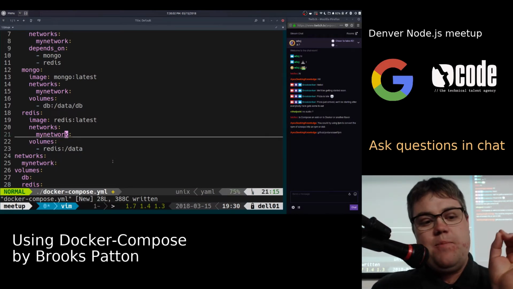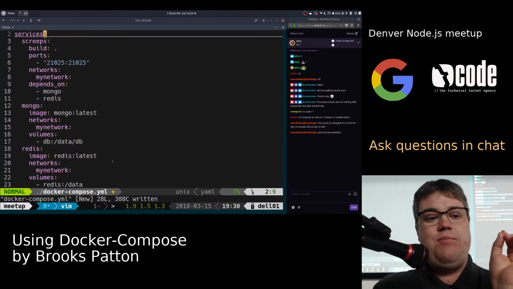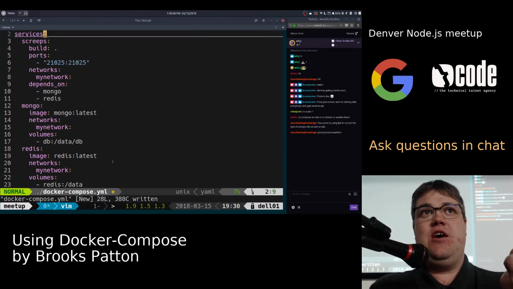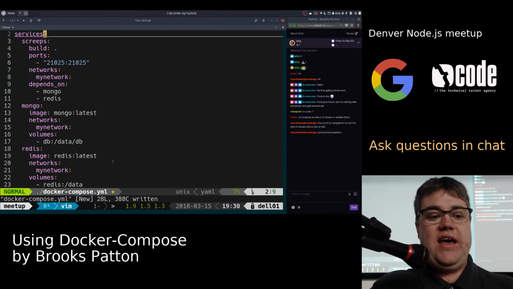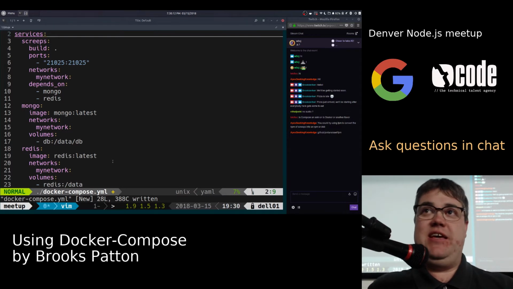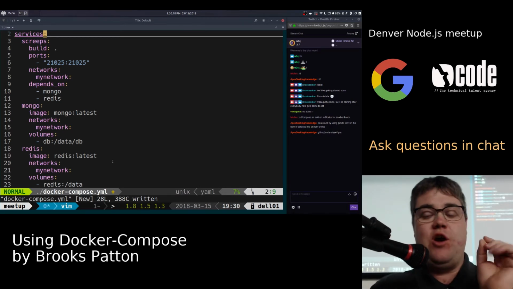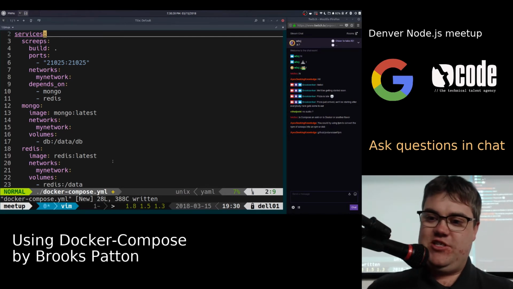Okay, so this seems like it should work, but if you remember, I need to have a static IP address to know what Mongo and Redis is going to be, so that the script actually tells it to be the appropriate thing. Now I can just hope. Oh, and I forgot. I was going to answer questions from the stream too.